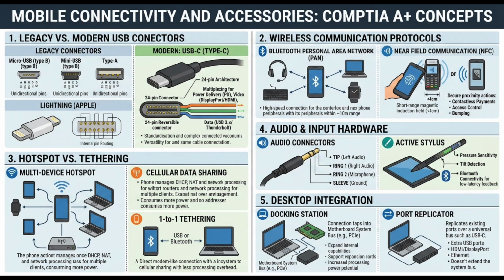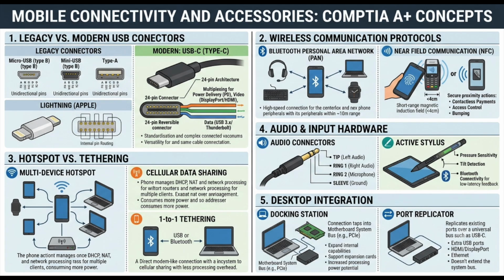Okay, so at this point, we have optimized our mobile setup. We have the flawless 24-pin cable, the secure NFC protocols, the reliable TRRS headset, and a highly calibrated stylus. We are perfectly equipped to work from a coffee shop or an airport. But what happens when we take all this portable power and try to integrate it into a permanent stationary desk? This is a really fun transition, actually. Because this bridges us to the hardware that transforms a mobile device into a desktop replacement.